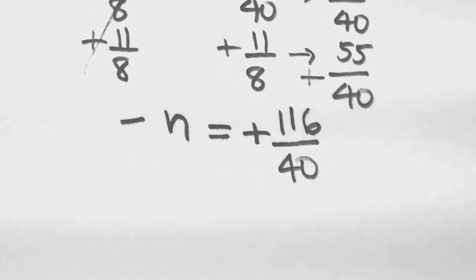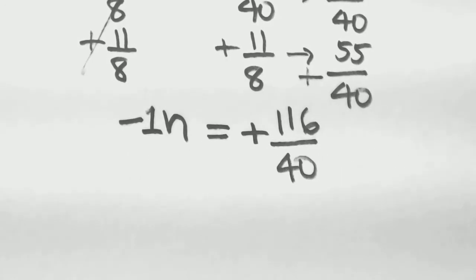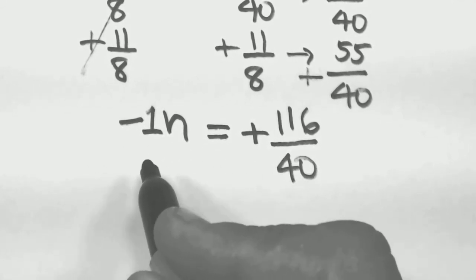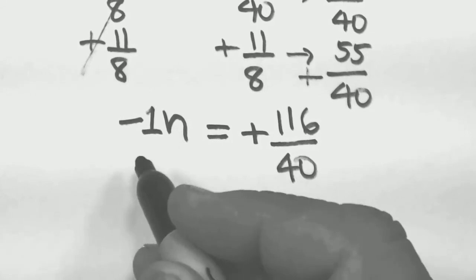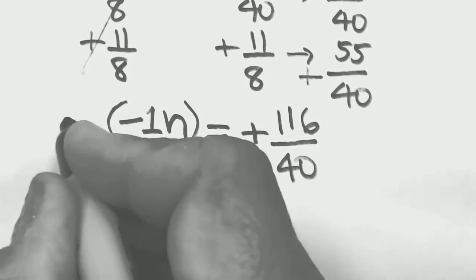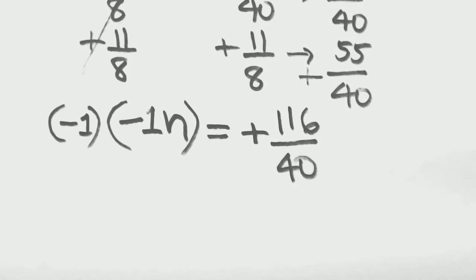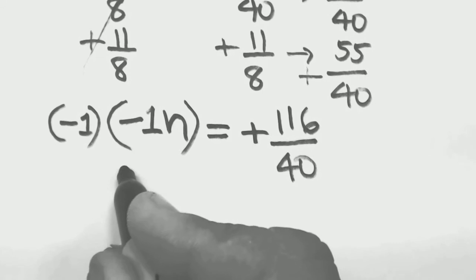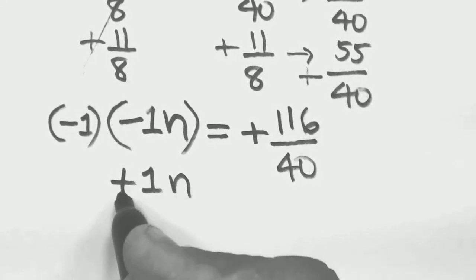Here's what we can do now. Remember, this is officially minus 1 times n. I can put a 1 in there. There are different ways. I could divide by negative 1, but the object is to turn this into a plus 1. Here's another technique you could use: I could multiply this left side by negative 1, and this will also work. What's negative 1 times negative 1? Positive 1. And so there's my variable with the plus 1 I want in front of it.